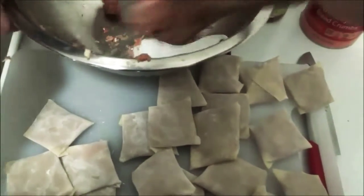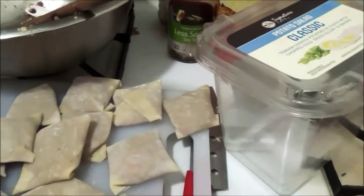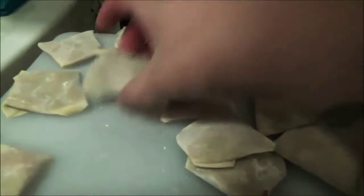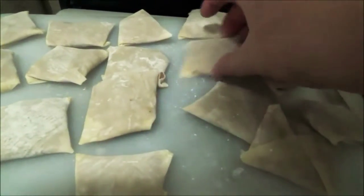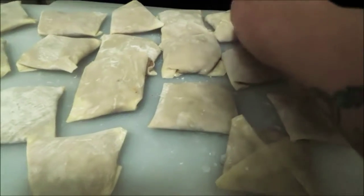And we're gonna put our leftover meat in this old Cool Whip container because it has a top. Everybody needs a top. You're gonna want to make sure you wrap these up too because they dry out so quickly. So you could either put them in saran wrap or in a Ziploc bag. Now you don't want your little wontons to be sitting out too long, so what you could do is separate them, put them on parchment paper or just on your cutting board. What I'm going to do is put these in the freezer until I'm ready to use them, but not for a long time, just for a little bit.